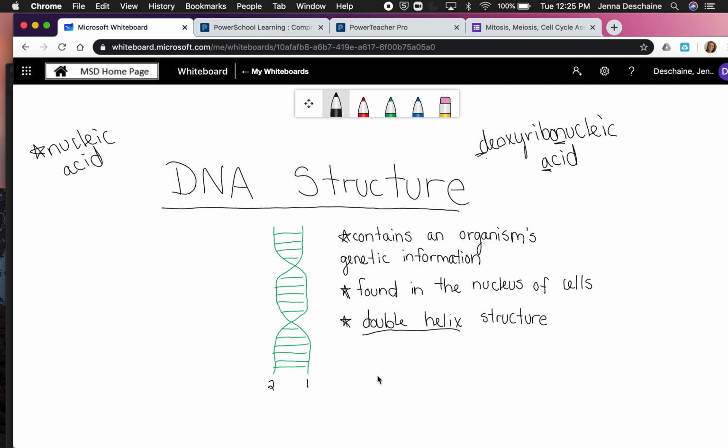One of the science teachers has a really great model of DNA, and I wish I could share it with you guys, but maybe I'll try to find a way to make a physical structure of DNA for you to see, okay? But that's the general structure of DNA. It is a double helix or a twisted ladder. Write that down for you.